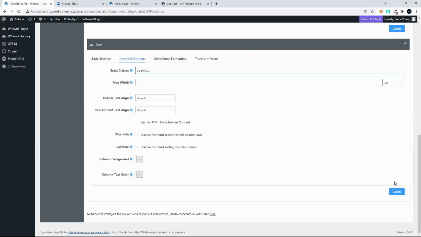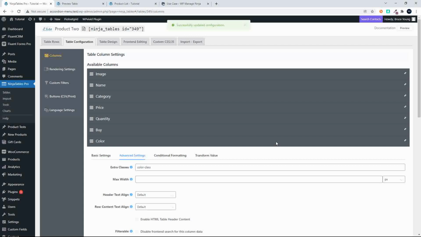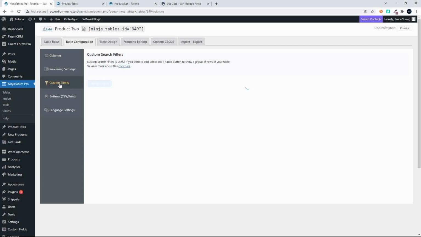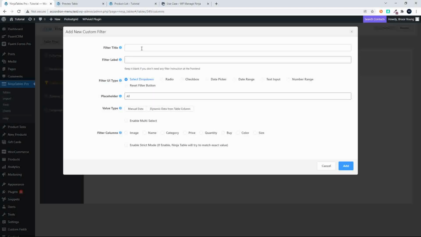So that's in place. Now the reason why we need to add that as a column is that when it comes to the custom filters, we need to select from those items one of those columns. So you'll see here that I'm going to make a filter title here called color, and then the placeholder will make that color as well.